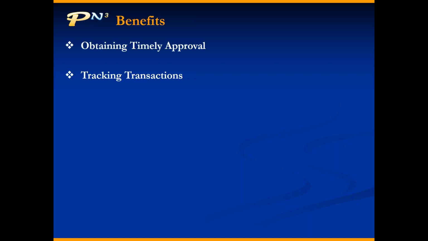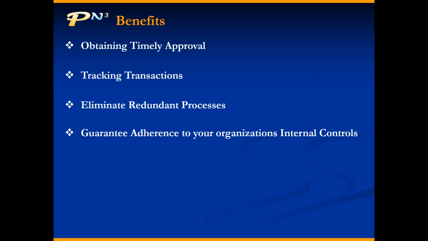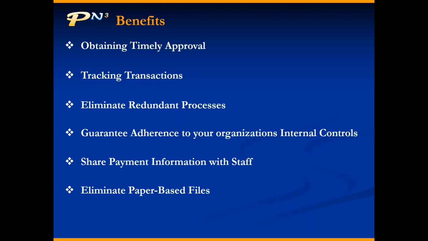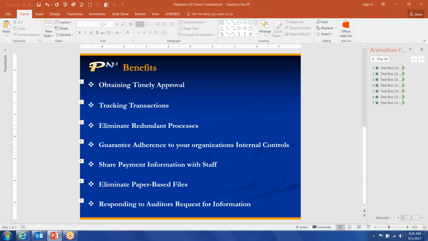You'll see from today's demonstration that PN3 will provide your organization with the ability to have timely approval of transactions, the ability to track all of your transactions because they're electronic, eliminating a lot of redundant, repetitive processes, guaranteeing adherence to your organization's internal controls, the ability to share payment information with staff that are not Dynamics GP users, eliminating the need for paper-based files, and the ability to respond much faster to auditors' requests for information. Let's transition into the demonstration now.